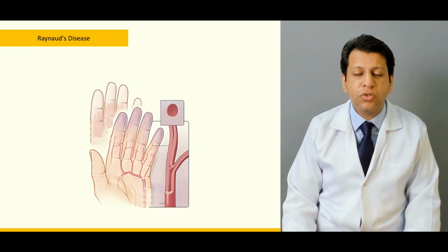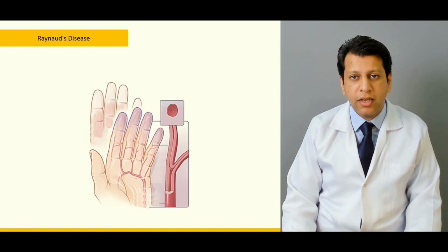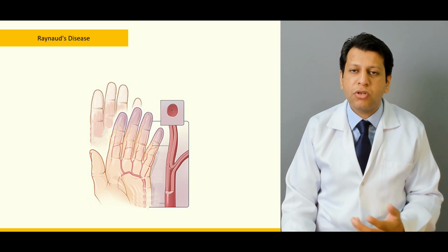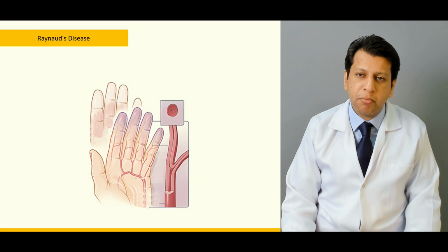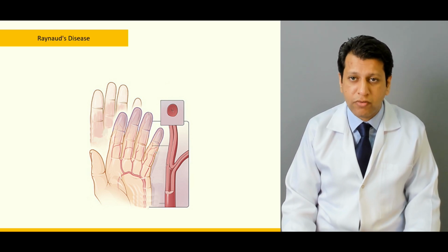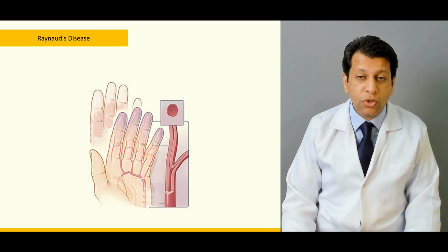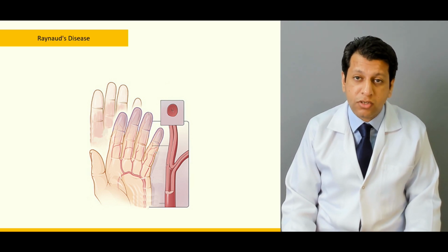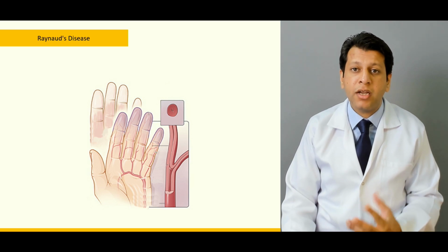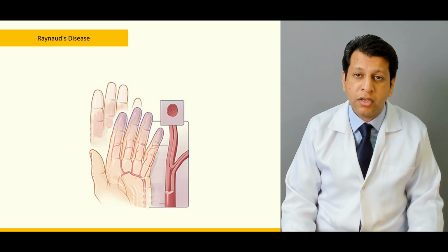There is a disease called Raynaud's disease. It is usually associated with, the common term is, cold intolerance. What happens is when the hand is exposed to a lot of cold, there's constriction of the arterioles. In patients with Raynaud's disease, there is extreme constriction, leading to a severe form of ischemia and necrosis and bluishness of the finger, which is quite painful.